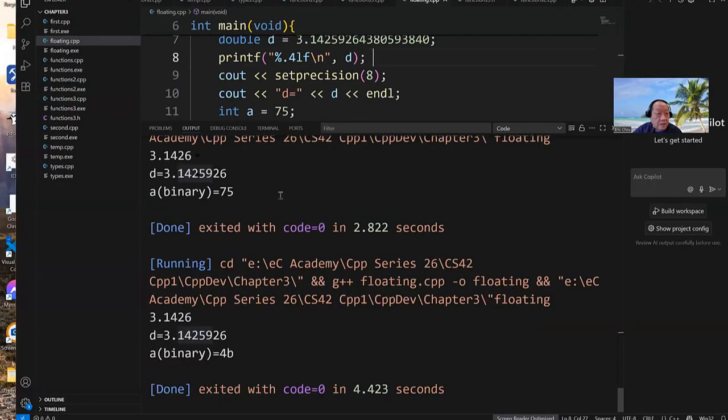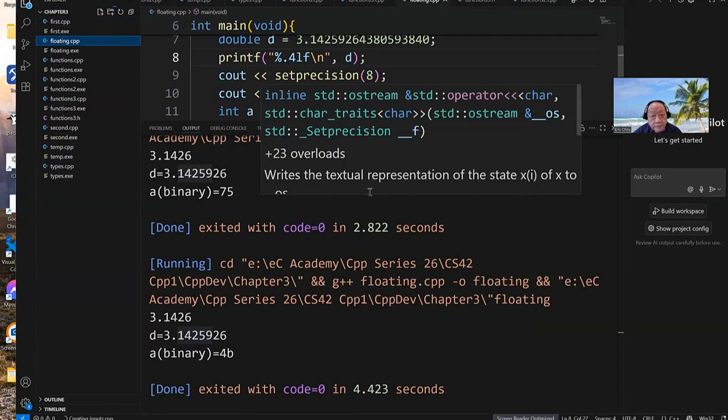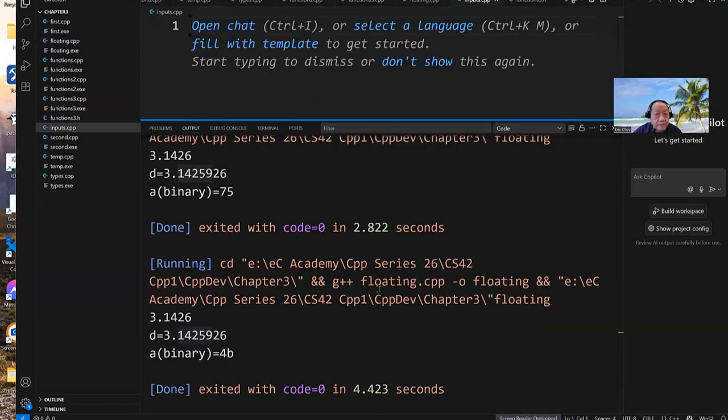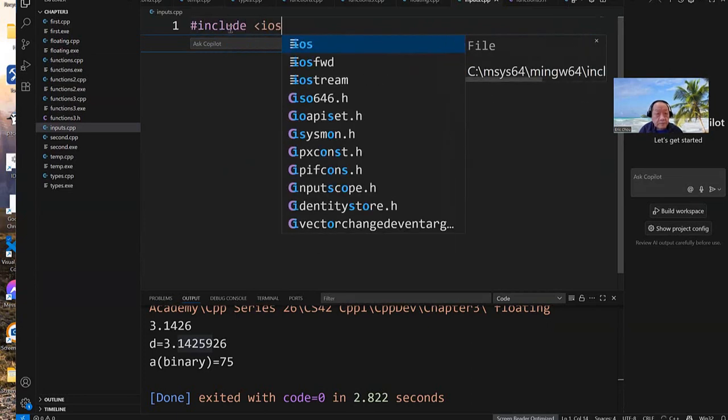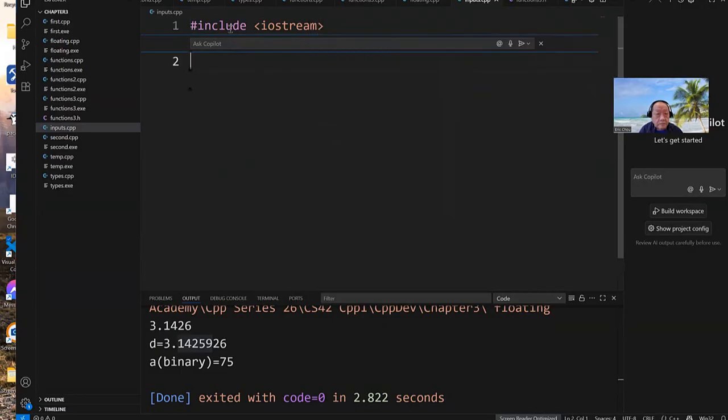Go to here, let's work on this one, let's call this input.cpp, okay? Okay, we get started now.